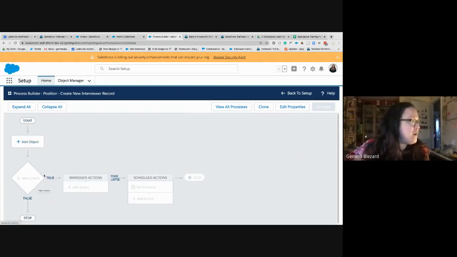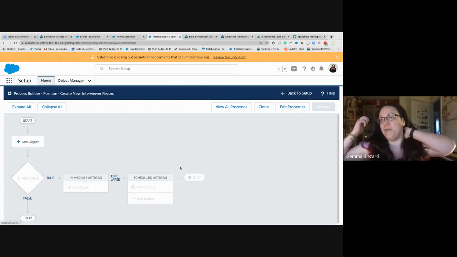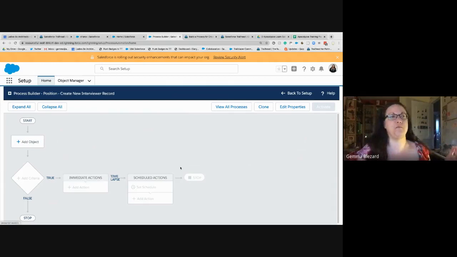Your second part is where you put your decision criteria. It's shown as a rhombus symbol to indicate a decision. If your record meets the criteria that you set in here, then it follows this true branch here. And this is where you have your immediate actions, and then your time-based actions, your scheduled actions. So remember the case of the French Alpine chalet bookings, you could actually make the emails go off at certain times. Not that that's best practice, but if you had to, you could.